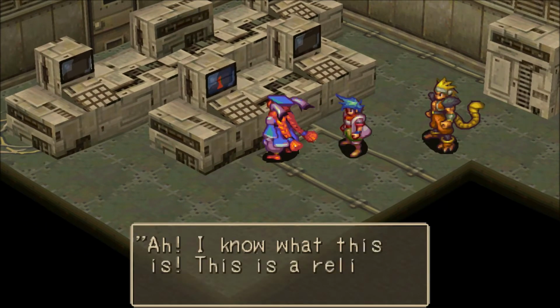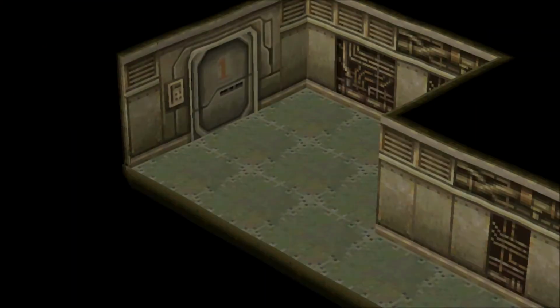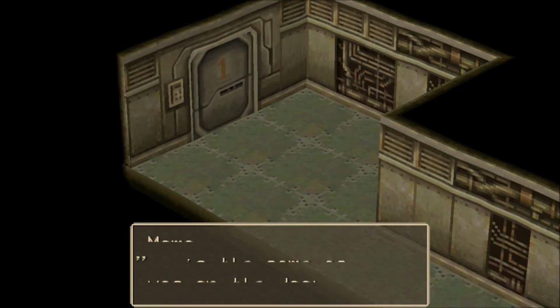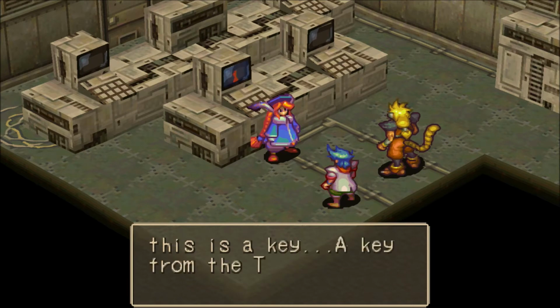Let's take a look here. So I know what this is. This is a relic from the Techno Age, and this number is the same as the one on that door, right? In other words, this is a key from the Techno Age.